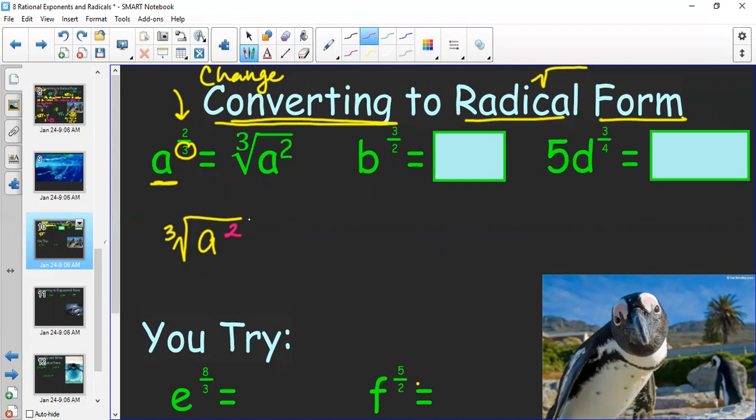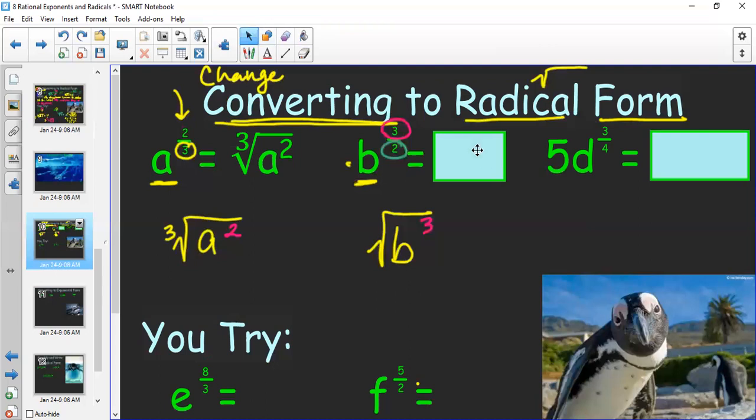All right, we're going to do the same thing for b. We take our base, we put it underneath a radical. Now, our bottom number, our denominator, is a 2, so it's implied. We don't actually write a 2. You guys have never seen a square root with a 2 there, so I'm not actually going to write that one. But I am going to write the 3 as our exponent, the numerator. Let's see if that was exactly what they had. Yep.